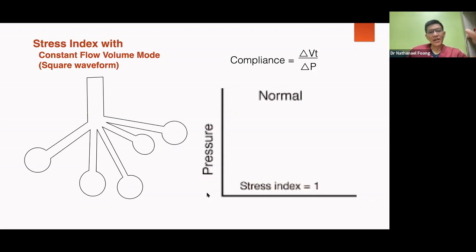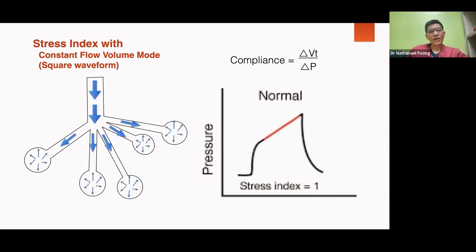A very good example here: if I give a flow to the alveoli, it generates this pressure time curve, all right? And this pressure time curve on a constant flow will cause a gentle increase in the pressure, because the flow to the lung is constant up to a point and it cycles off, right? This kind of pattern, where we look at the morphology of this part of the curve, is called stress index equals 1 because it's straight out, all right?